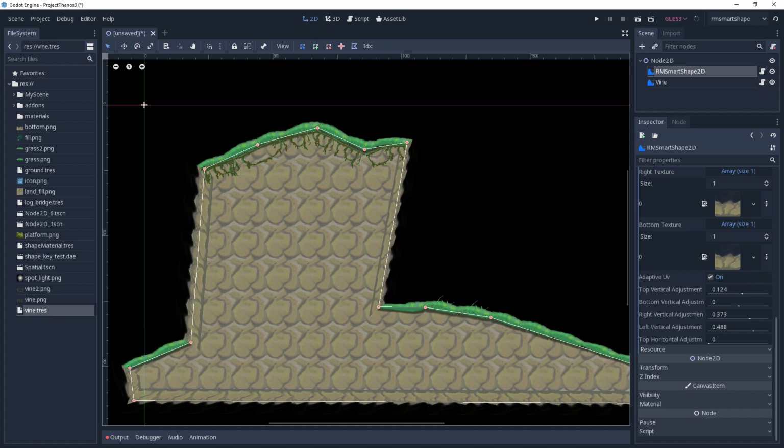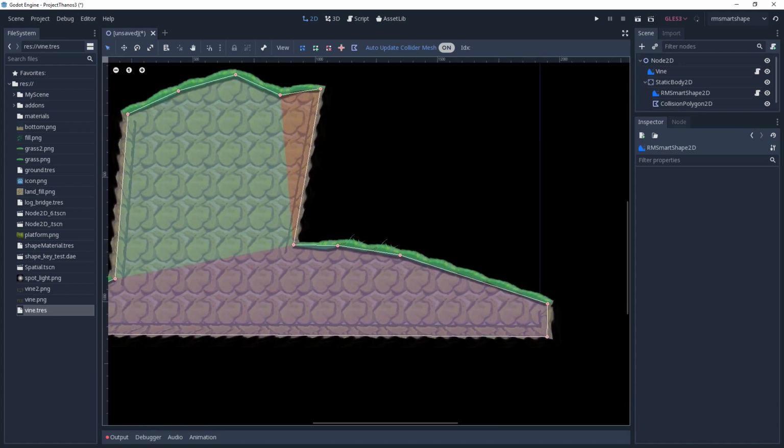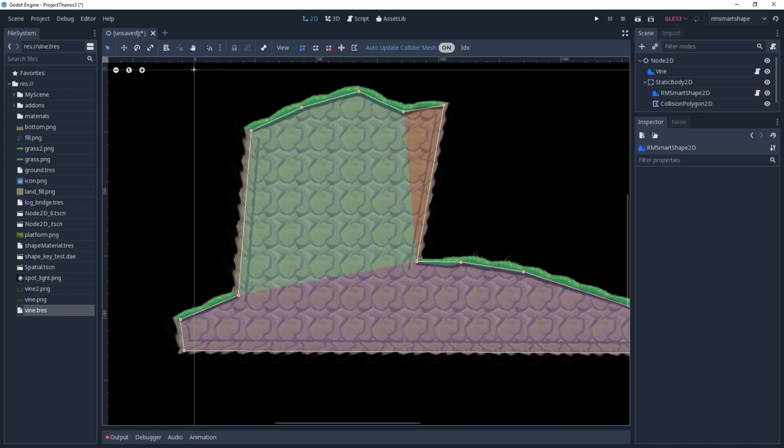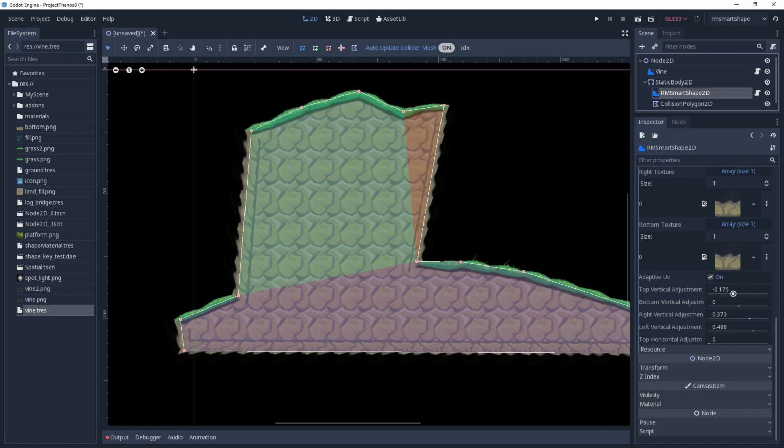That's it. So now to put collision detection on this, you just simply pick your shape and select this add static body parent and a collision polygon sibling, and we'll just go ahead and view, and you'll notice that it again followed that line. So you might say, yeah, when I'm running there, I want the feet of the character, for example, to be a little different than that. So I'm going to adjust the top vertical adjustment, and maybe bring that down a little. Again, it's all kind of artwork.